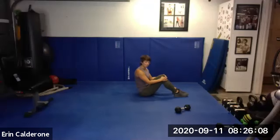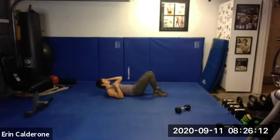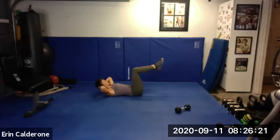We're gonna do some bicycle crunches here. So a lot of people do these really fast, like they're riding their bike as fast as possible. I don't want us to do that. I want us to do a slow bicycle. All right, so bringing up the knees, tightening up the abs like you're zipping up from your pubic bone all the way to your rib cage.